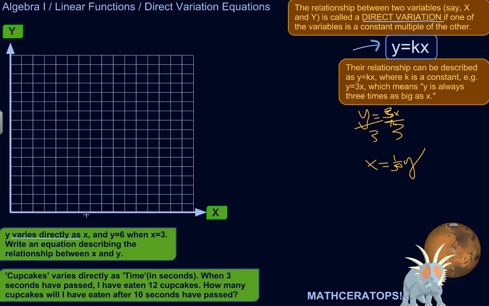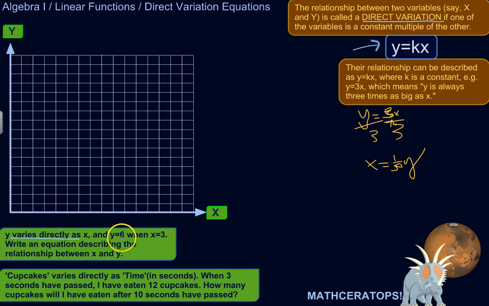Okay, so y varies directly as x. We know that these two variables, y and x, will vary directly. Their relationship is a direct variation. And y equals 6 when x equals 3. So let me just graph this first. I'm assuming that's why I put this coordinate plane here. This was a while ago when I made this lesson. So let's just graph it. It's always good to visualize stuff.